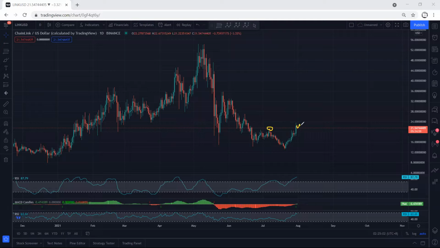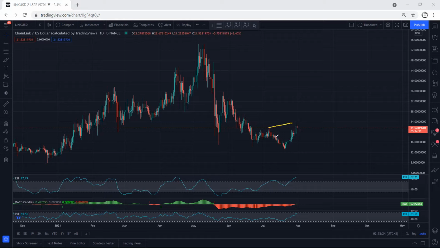Now we want to see whether we can get the correction for continuation, because this one has a better structure relative to the other pairs. The first thing is the price broke the previous low, we see we had a divergence, and this is what we get. Since the price broke the previous top, we can still look for continuation, and maybe this is the start of the up move.